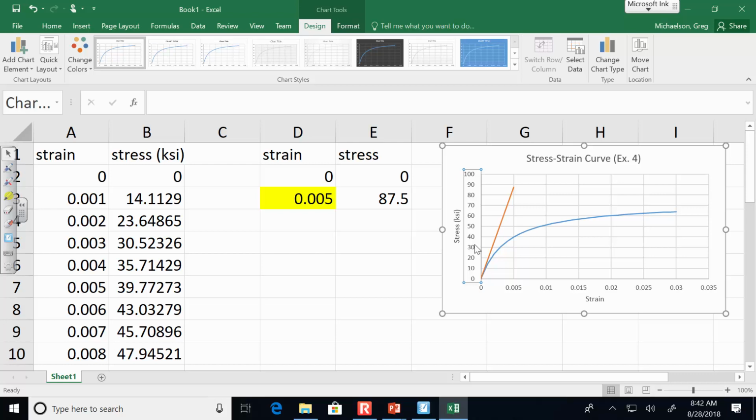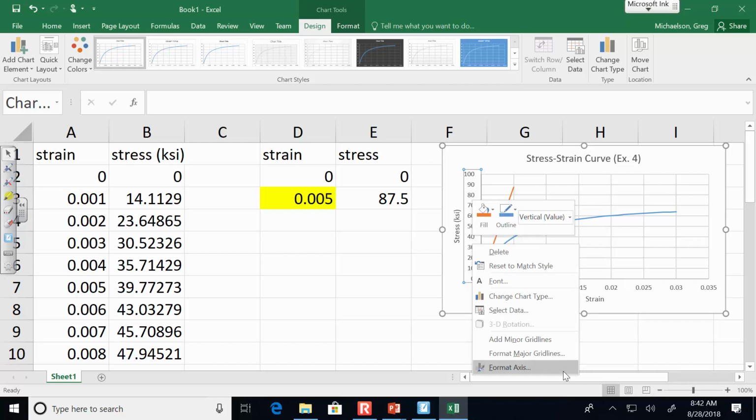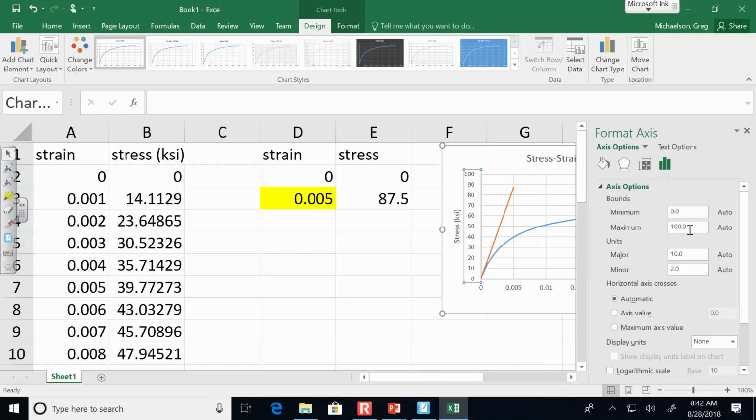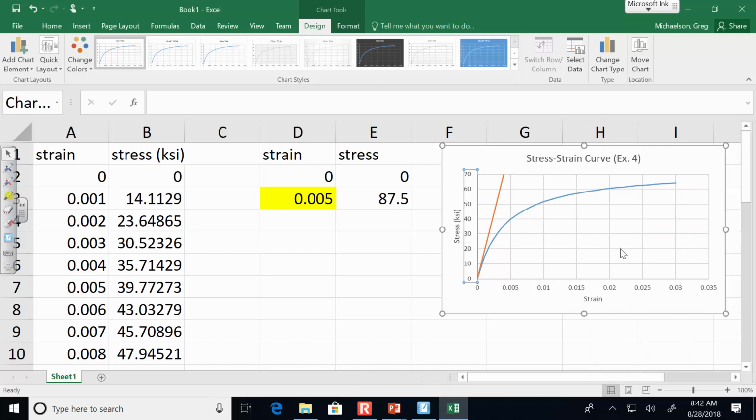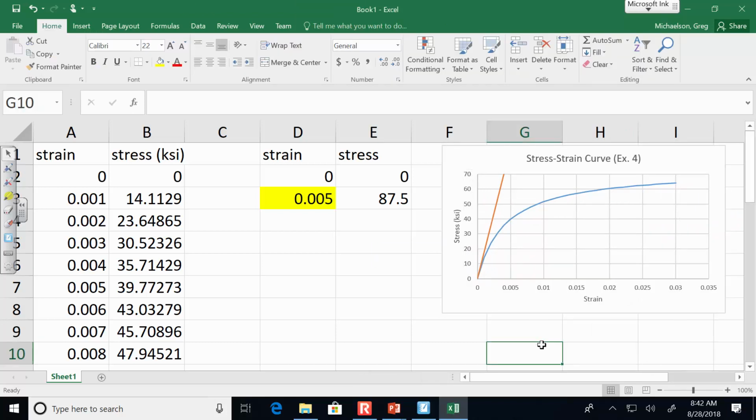Let me go in here and play around with this a bit. I'm going to go into my axis, so y'all follow along with me. I don't like the way that my curve has stretched, so I'm going to right-click here and hit Format Axis. And instead of going from 0 to 100, I'm going to go 0 to 70. Put that back the way it was. Sound good? Does that look the way it should, right? So far, so good?